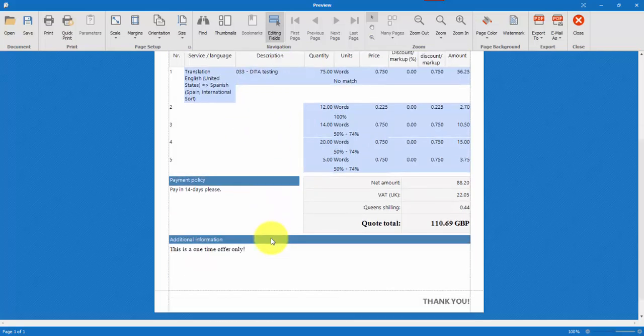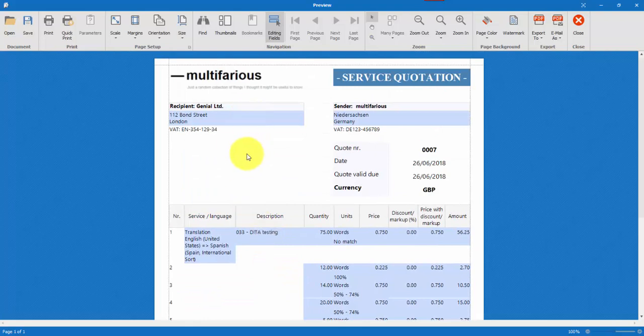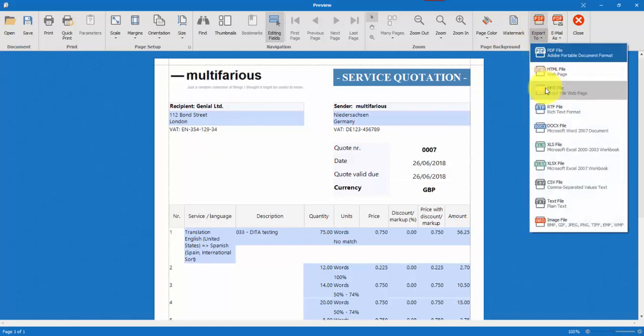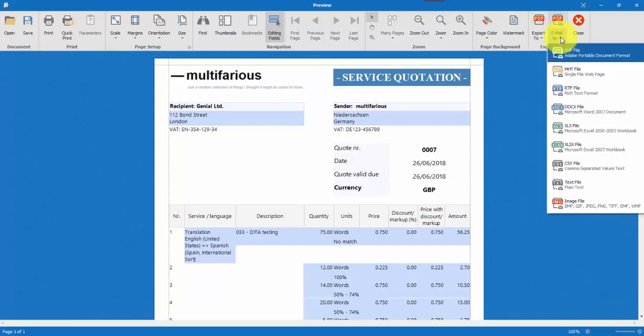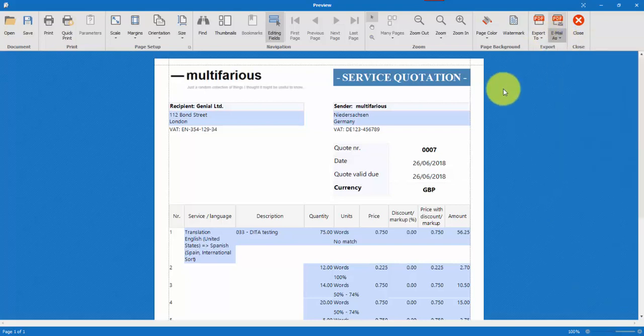But all the data I put in there, including a little logo if you want to have it, your address, the address of the customer that you've used, all that sort of information is in there. And then you can export it as a PDF, which is quite nice, or MHT file, RTF, docx, Excel file, all kinds of different things, which is really nice. And you can email it as well as one of those files, just directly pick up your email program. So when you're happy with that, you print it and you send it off. So very nice. I'm going to say no there.